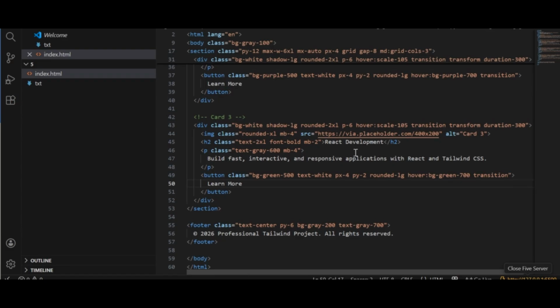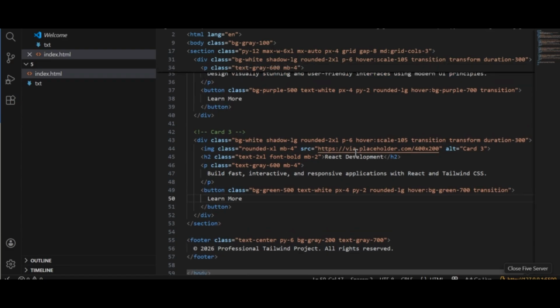Card button: an HTML button with class bg-blue-500 text-white px-4 py-2 rounded-lg hover:bg-blue-700 transition. The text says Learn more. bg-blue-500 is the blue button background. px-4 py-2 is horizontal and vertical padding.